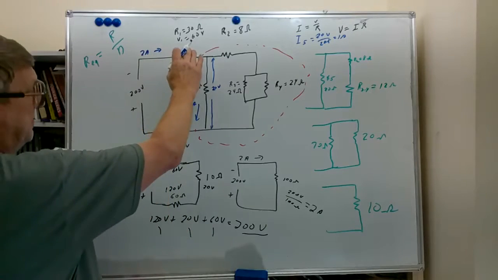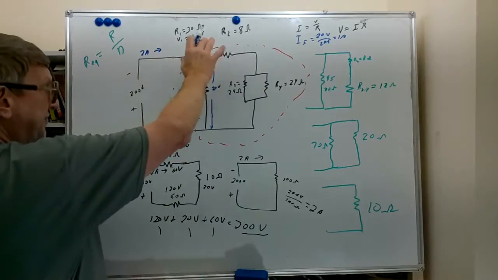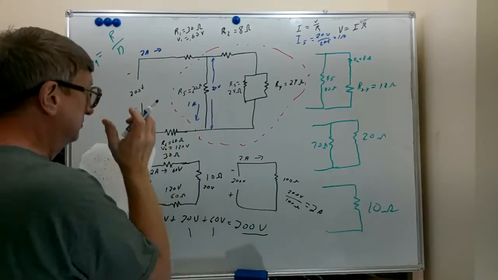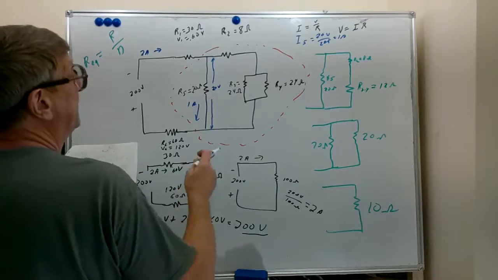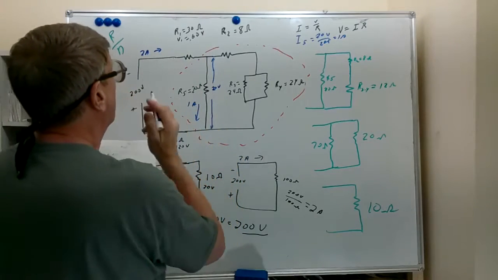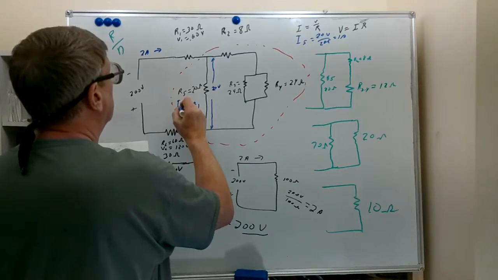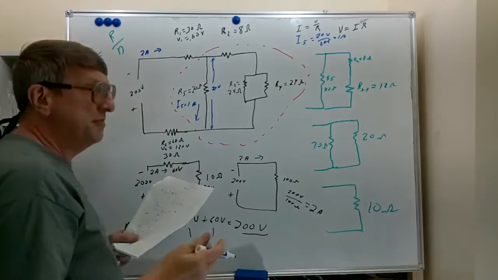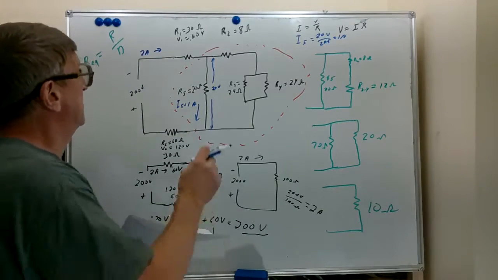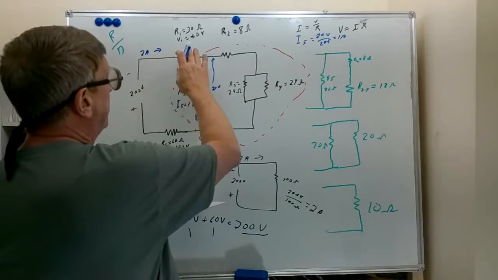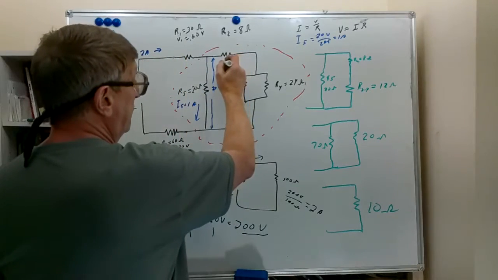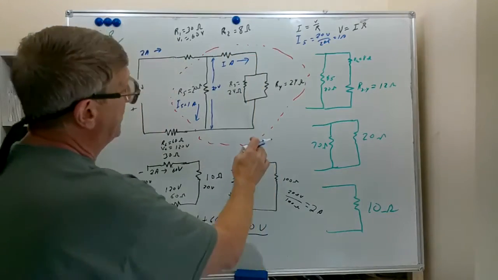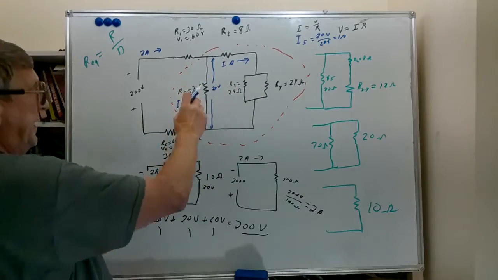So we have 2 amps coming into this main line of this series and parallel combination network of resistors. We've calculated that through this branch, which we call I5, branch 5, we have 1 amp of current. Well, you remember our current summation formula. The 2 amps here minus the 1 amp here also leaves 1 amp here. So we have 1 amp flowing through that half and 1 amp flowing through here.